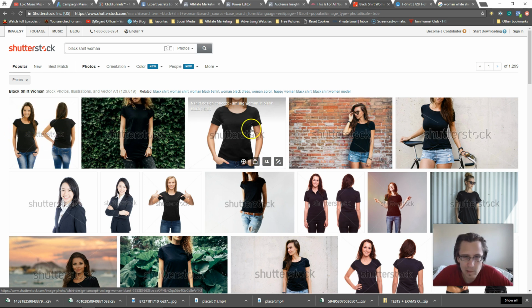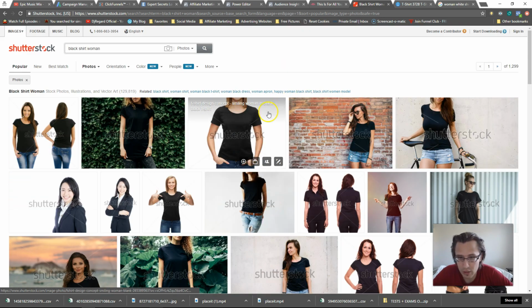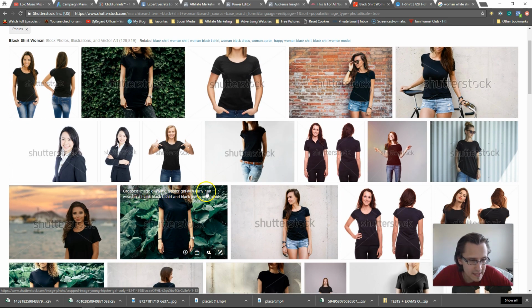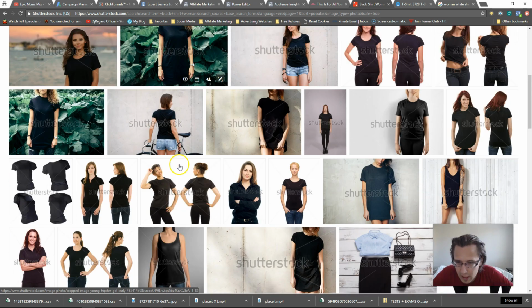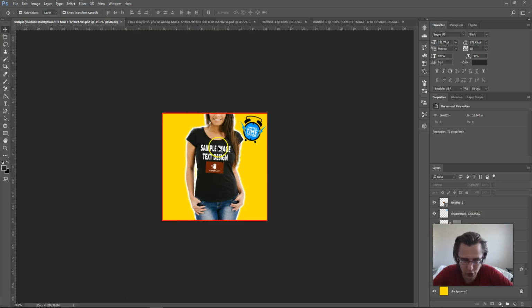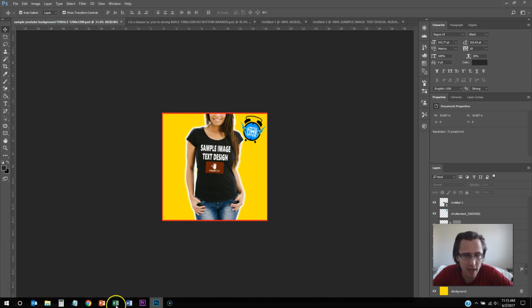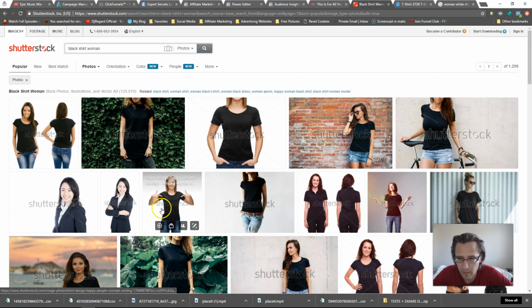Here's one, right? Here's one. These are perfectly set up for you. So you just buy this, right? That one looks nice. I don't know, if you're selling something oceany, you paste it in your Photoshop, right? You literally save the picture, paste it here, and then you just put your design on top of it. Again, I'll make a video on that if you're interested, to take a look at that as well. So that's basically the idea.